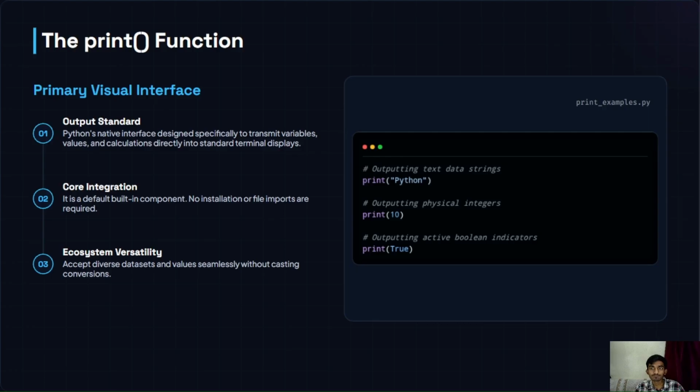Now moving on, let's understand something more about the print function itself. Think of it like this: the print function is one of the most commonly used functions in Python. Print will be used in almost every program because you need output for every program you write. So print will automatically be used in every program. The interesting thing is that print isn't limited to words.